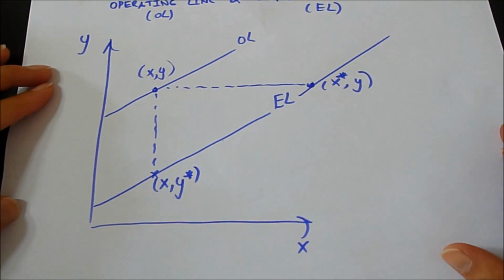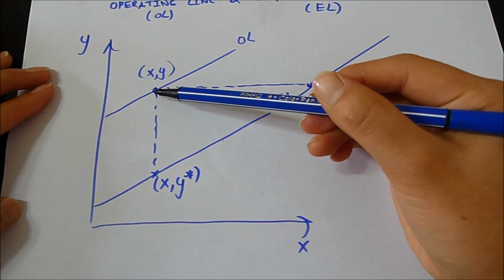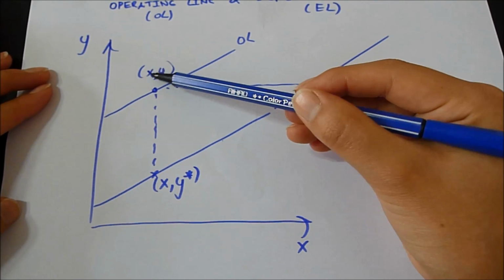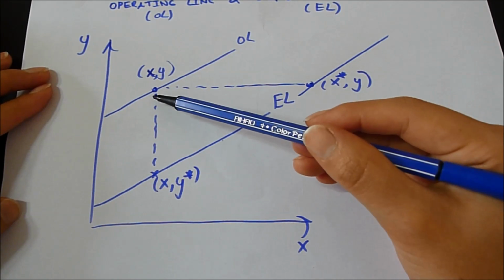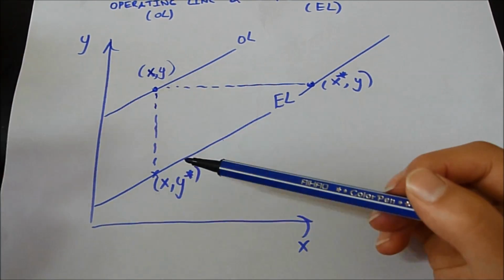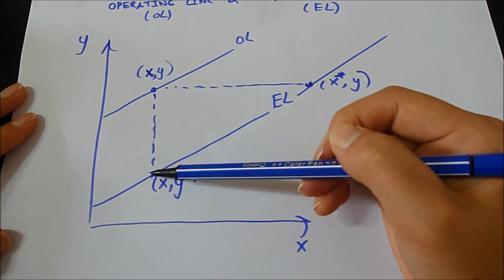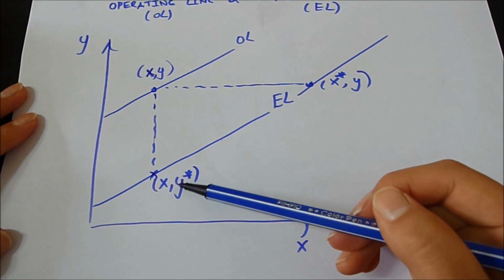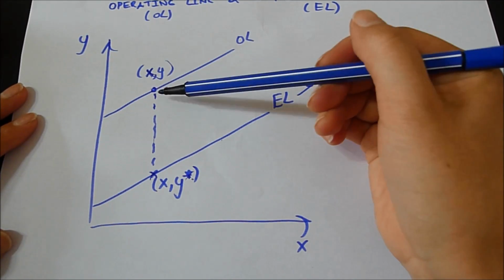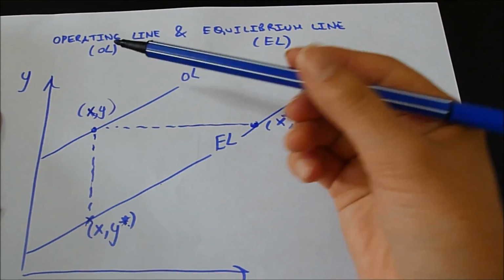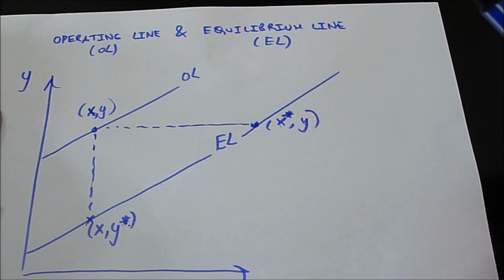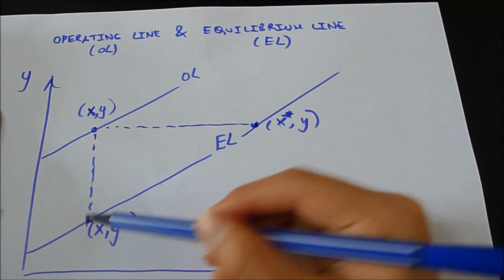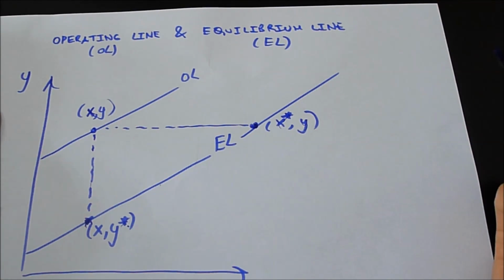And in the equilibrium line, X is going to be constant, and in order to denote the Y star, we need to go down, and the X will be constant and Y star will result. And when we go horizontally, we find X star and Y will not be changed. So these are the points that are used for the mass transfer rate between the equilibrium and the bulk.